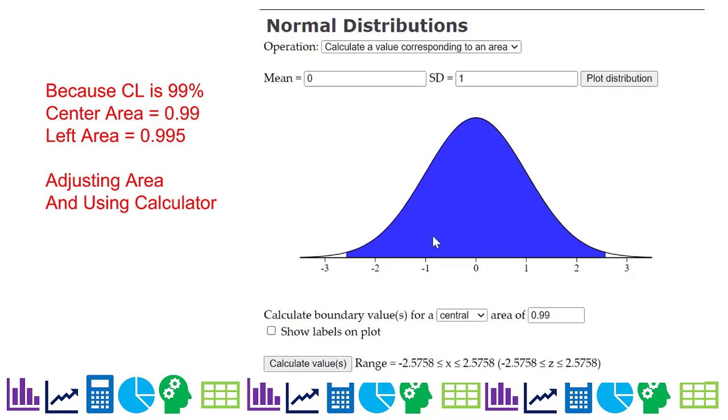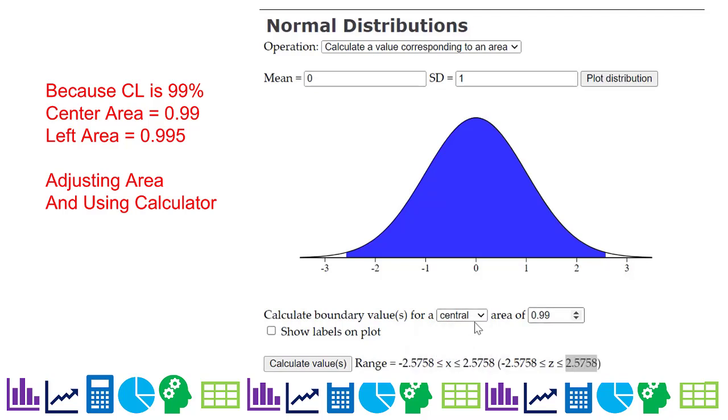So this is pretty straightforward, and I'll show the calculator. To do that, you would say, oh, my area is 0.99, my mean is 0, my standard deviation is 1, and here you can see that the critical values are the same here. It's because I'm using standardized normal. These are z-scores here and here. All right. So remember this number, 2.5758. All right. So if you have an old school calculator, you only have this option.